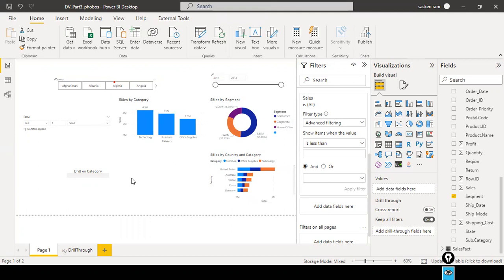So with this, you understood what a text slicer is and what a numeric range slicer is. With the numeric range slicer, we have seen the between, less than or equal to, and greater than or equal to options. And we have the relative date slicer as per the date slicer, and as per the date slicer itself, some relative time slicers are available. And the responsive resizable slicers, we have seen it. So you can resize these slicers, and hierarchy is possible with multiple fields in slicers. Okay, that is pretty much about the slicers.